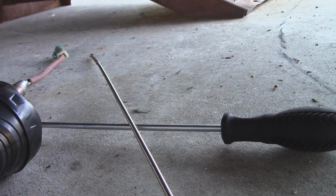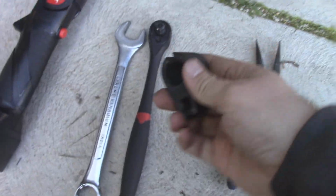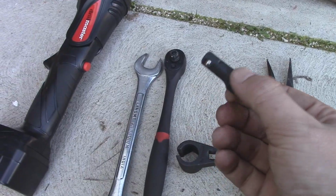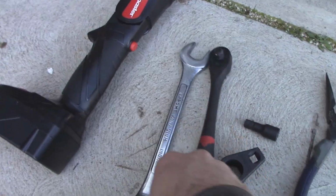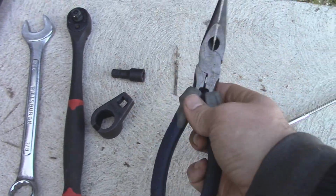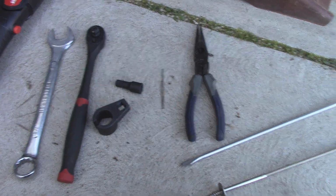Now, I'll show you guys all the tools you're going to need for this job. So these are all the tools that I used. This is a O2 oxygen sensor socket. Goes around the wires and then down. I used this small extension, 3/8 inch drive ratchet, 7/8 inch wrench, pair of needle nose pliers, the aforementioned long screwdriver, and the mechanical fingers, as well as a light if you need one. I was able to do this job with all these tools. You don't need anything else.